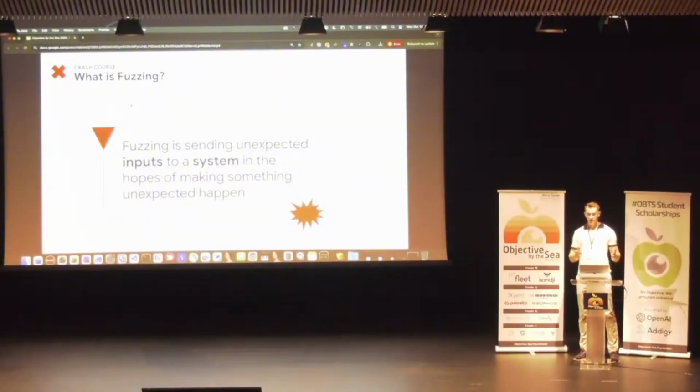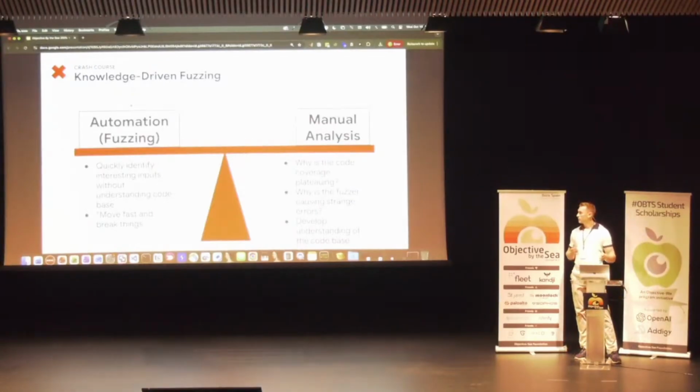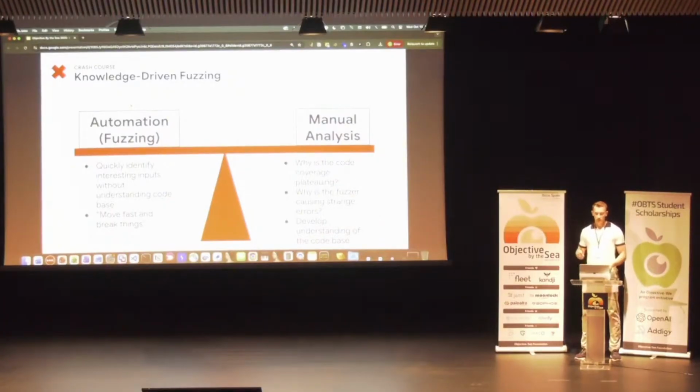So what is fuzzing? I like to define fuzzing as just sending unexpected inputs to a system in the hopes of making something unexpected happen. And throughout this research, I tried to use this technique that I refer to as knowledge-driven fuzzing. This is a combination of automation, which is the fuzzing part. We're quickly identifying interesting inputs without understanding necessarily the base code, using the move fast and break things model.